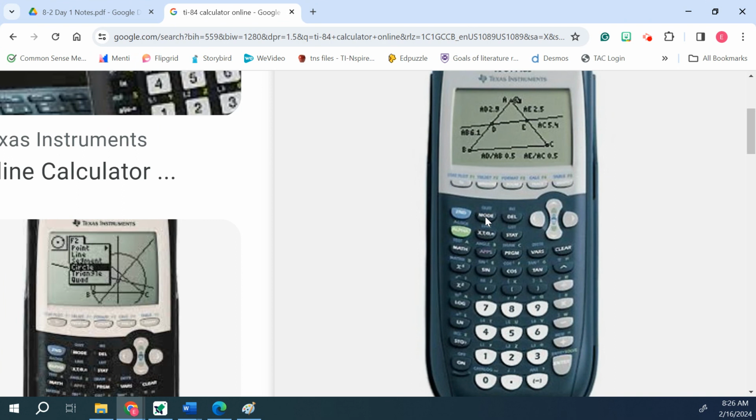There's two modes in your calculator. There's radian and there's degrees. Degree is what we've been using. Degree measures. Radian is dealing in terms of pi and involves the unit circle. You're going to learn a lot more about that next year. That's okay, but you just can't use it for this part. If your calculator is not in degree mode for this part, you are going to get the wrong answer every time. So you have to make sure your calculator is in degree mode.